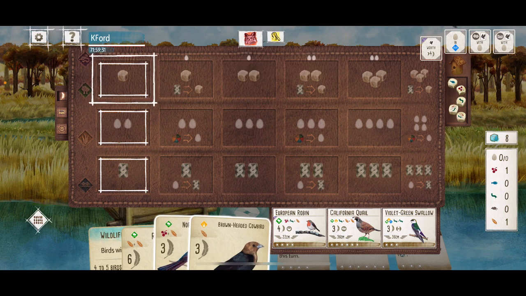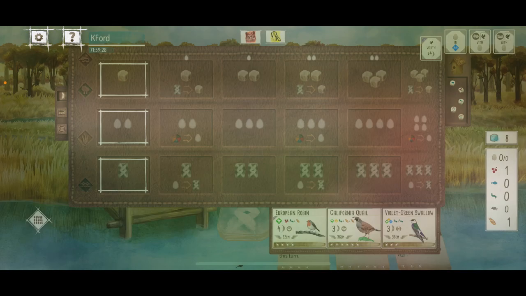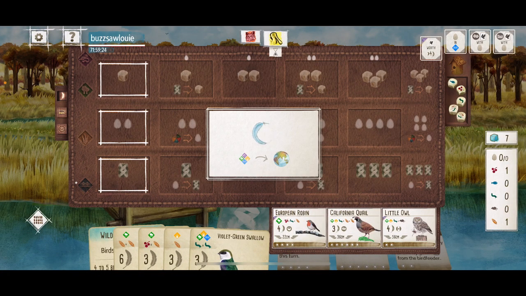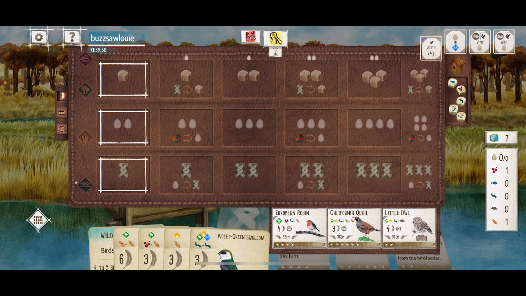Alright, he kept 3 birds. He's got a fish and a worm. Swallow's too good to pass up.